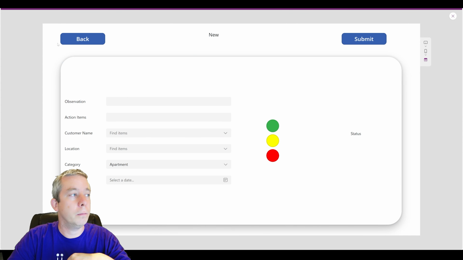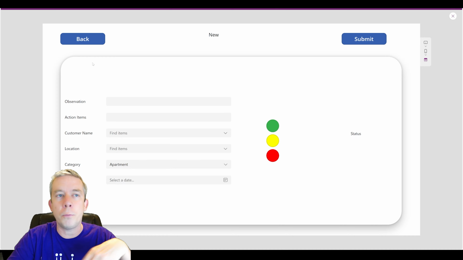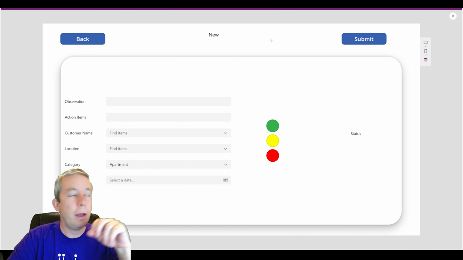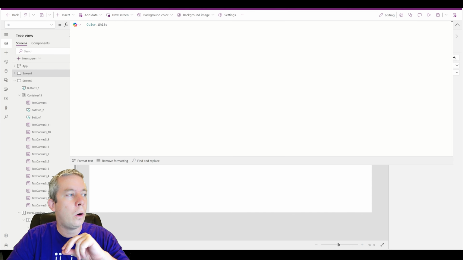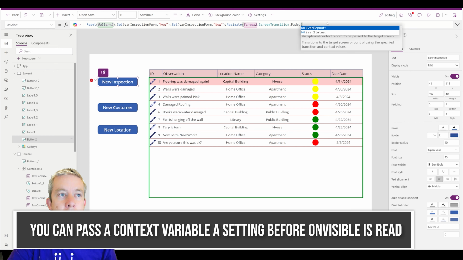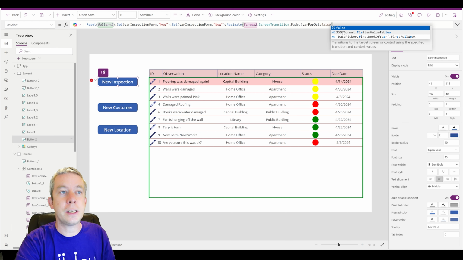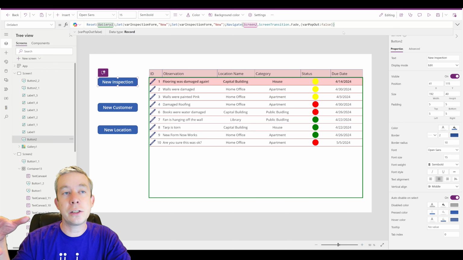We're going to see our form. Now, if you saw that little blip there, so look when we submit, and you click back, and you come in here, you saw it do that little blip. Maybe, actually check this out. Let me throw you one more little tidbit. So on this inspection form, on the navigate, actually you can do a third comma, and you see how it brings up those context variables? We can change the context variables here, and this is just like passing the variable to that screen.